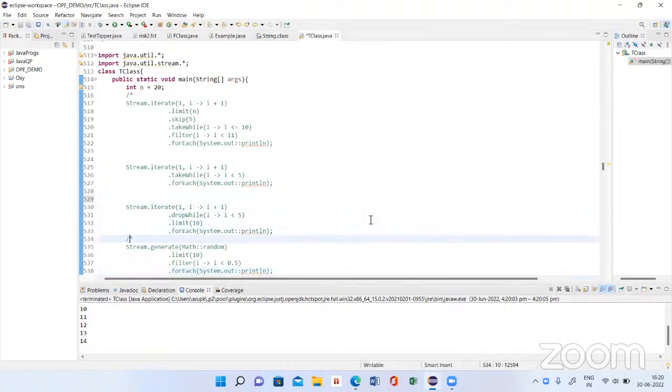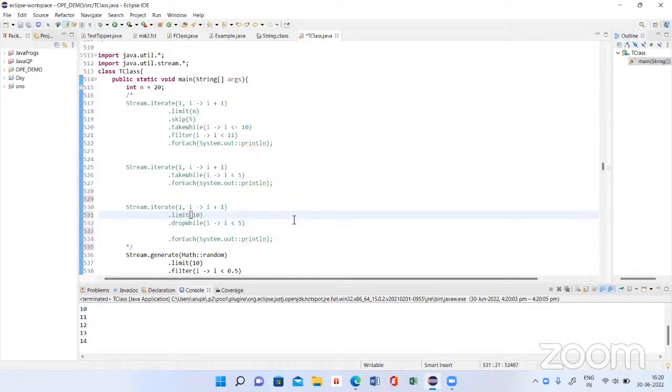Sir, here the limit was 10, right? Why 5 to 15? I'm not getting it. First the drop condition is applied, which means it will first generate, then drop up to 4, then the counter will start and the limit comes. You have to understand which is coming first.